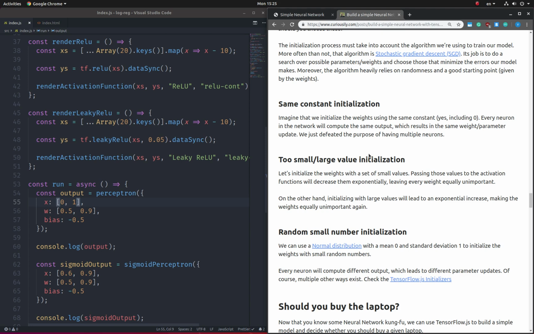Because once again, the stochastic gradient descent is a random algorithm and works with gradients. Using too large or too small values will make the weights increase or decrease exponentially, and once those weights are too small or too large numbers, weights don't matter. They don't learn, they don't get updated, and the neural network is not going to learn anything.